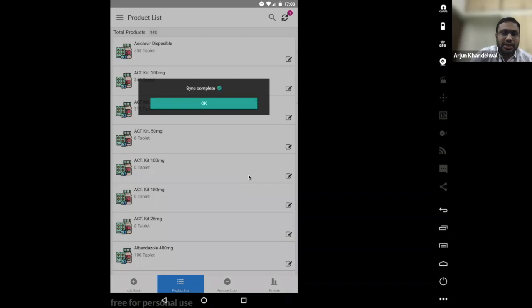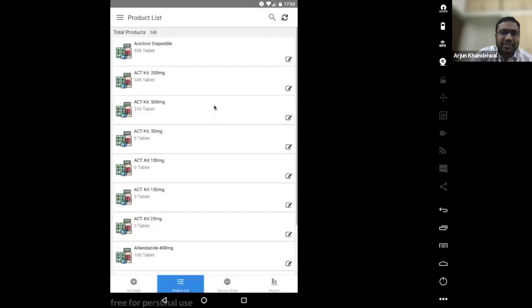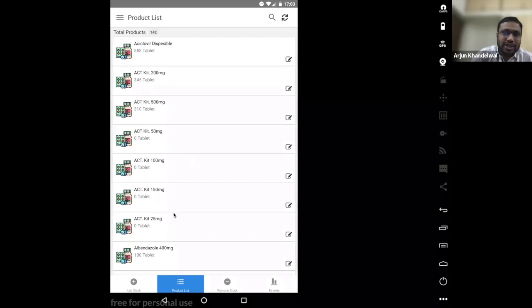Similar to the Avni application, it downloads all the forms and transactional data, and once the sync is complete, the application is available to be used. The first screen is the drug listing. These are all the drugs already added in the system, showing the drug name and the quantity.